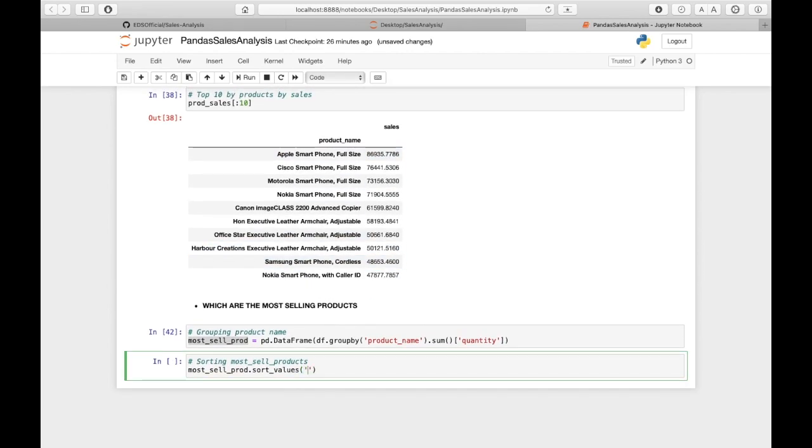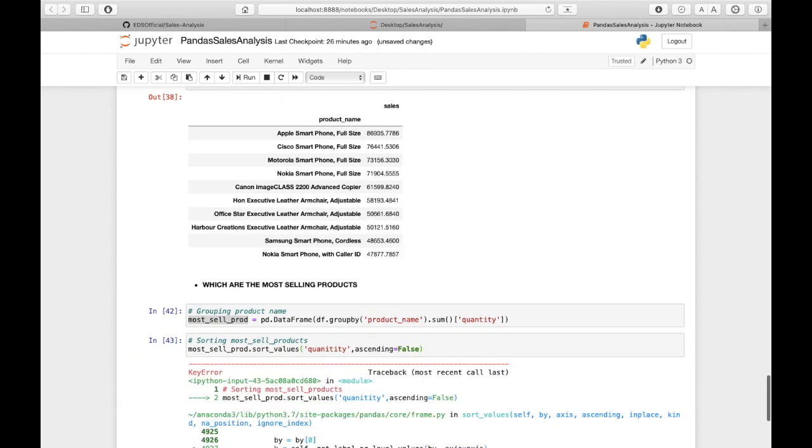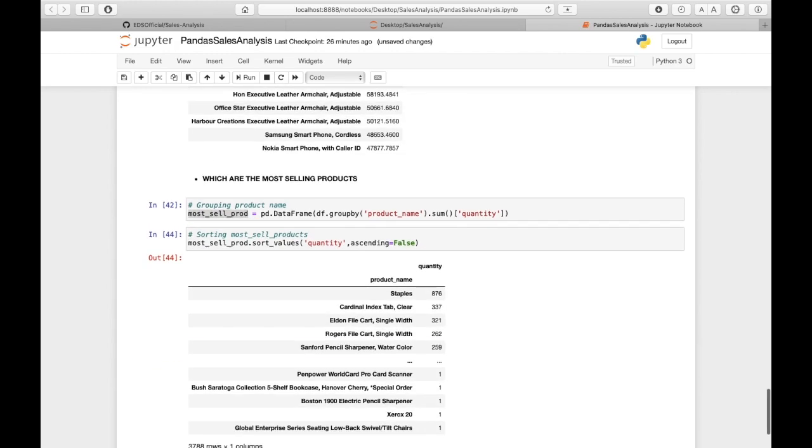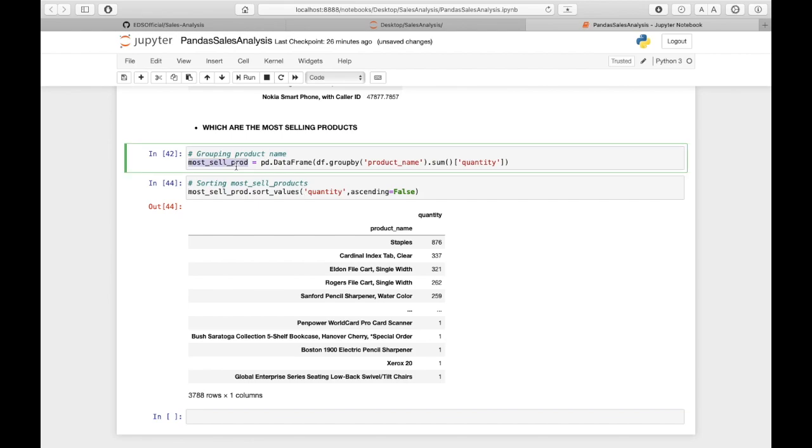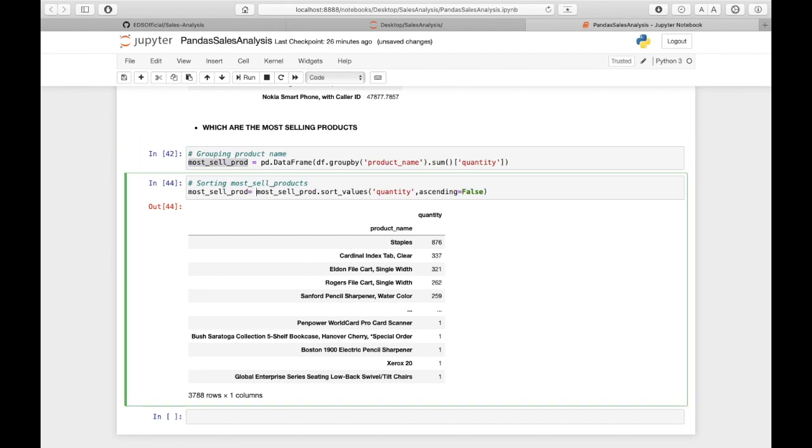This time we'll sort it by quantity, in descending format, and if you remember, we use ascending equals false. Same we'll use. So we have sorted it in the descending format, and let's put it in this.